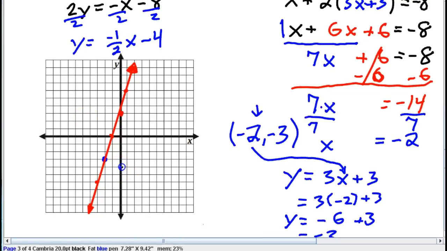Start at minus 4, and we can go down 1 and right 2. Down 1, right 2 several times. And if everything goes according to plan, it should go through the answer, which we already know. If it doesn't, you know something is wrong. The answer has to be the same. So whether I get it from the graph or from substitution, doesn't matter which one I do first or second, it has to be the same 2 answers, right? So they intersect, that's what they equal.